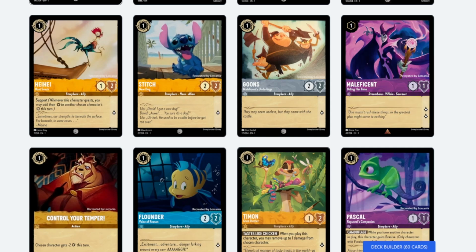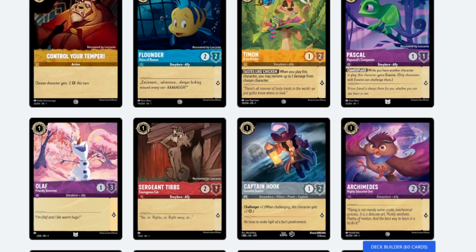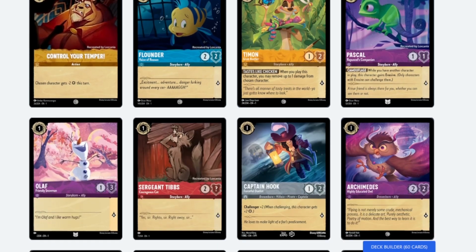So as a whole, what am I trying to say here? I think that stuff like Flounder, Stitch, Goons, Archimedes, Sergeant Tibbs, I think those cards are meant to be inked. And that is how I've been treating them, and it's working out really well. We have other cards that work really well when played, like Hey Hey is awesome when he's on the field. Timon has an effect when he's played. Pascal. Olaf's another one. I honestly ink him a lot if I do play him. I just kind of toss him in there.